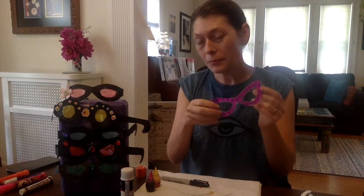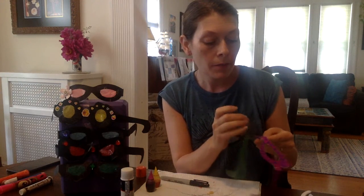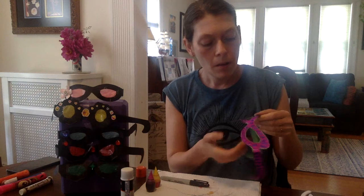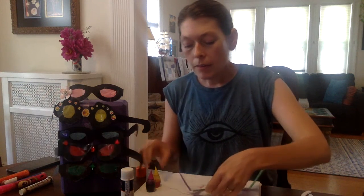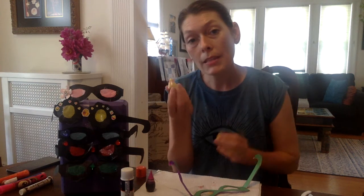But I thought it might be fun to show you a way that you can make a pair of these glasses that you could see through the lenses. So I'm going to use this sturdier pair that another one of my helpers made. I'm going to take a piece of regular packing tape and place it over the lens right here in the front — just like that. I want to make sure it's pretty flat and smooth and covering all the edges. Then I'm going to take some food coloring and place one drop right on the center of the lens.